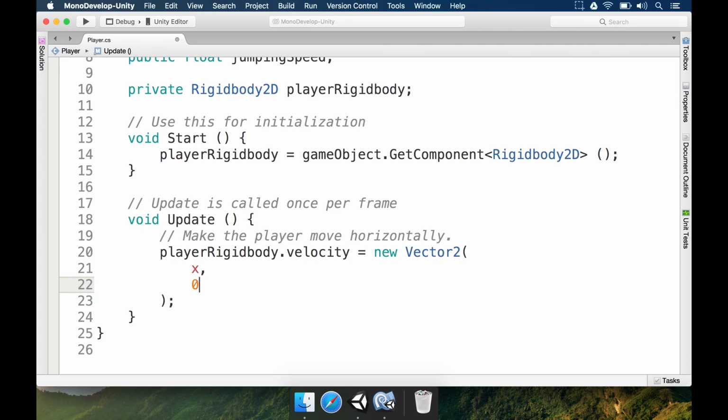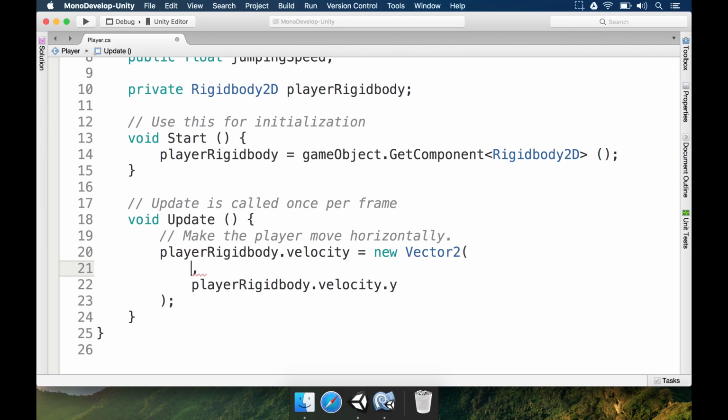It's just going to stand still. Okay, so this is not what you want to do. If you don't want the y velocity to change, you're going to just type here player rigid body dot velocity dot y. Okay, you are repeating whatever is saved here. All right, and as for the x-axis, this is where the magic is going to happen.